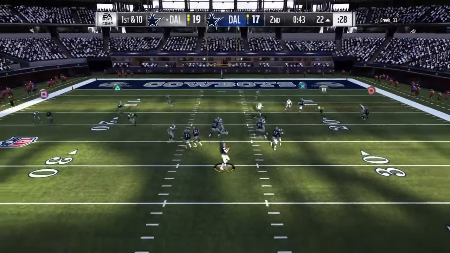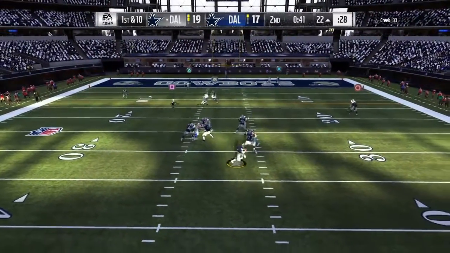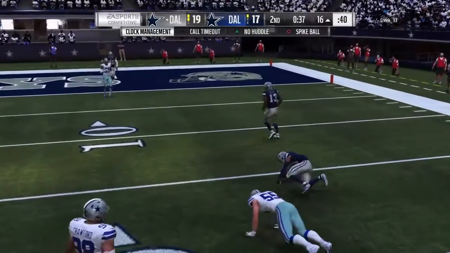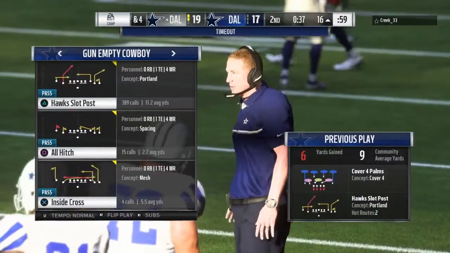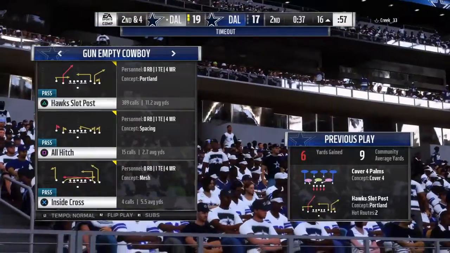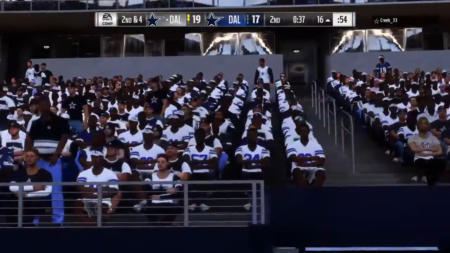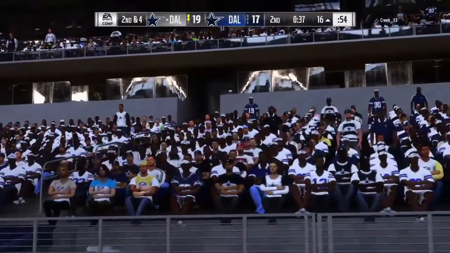1st down, Prescott. Escaping the pressure right. On the right side, this is Austin with a catch. And now we're going to get a timeout here called by the defense, as the clock will stop with 37 seconds to play in this first half.